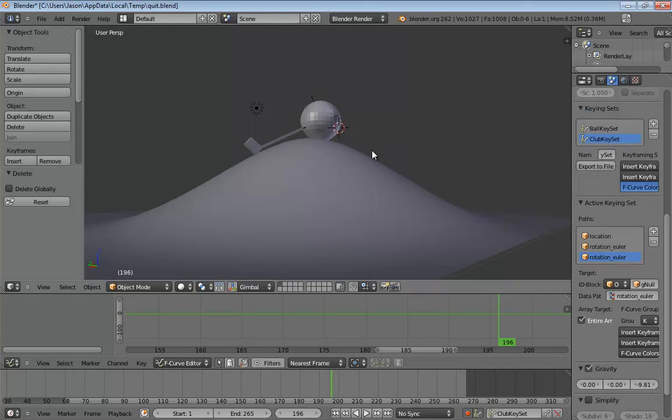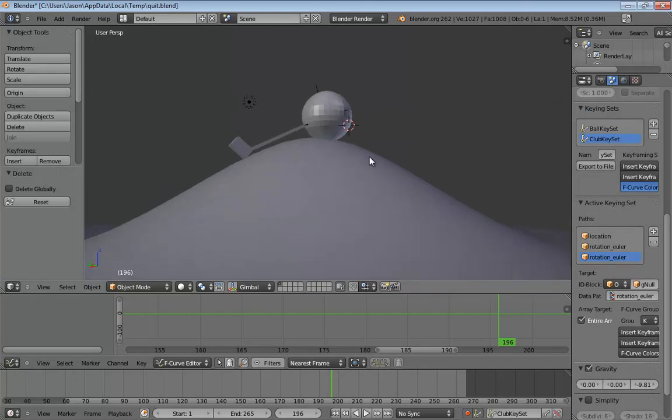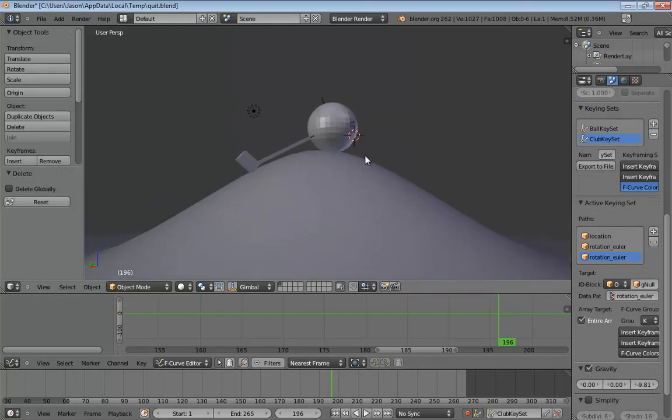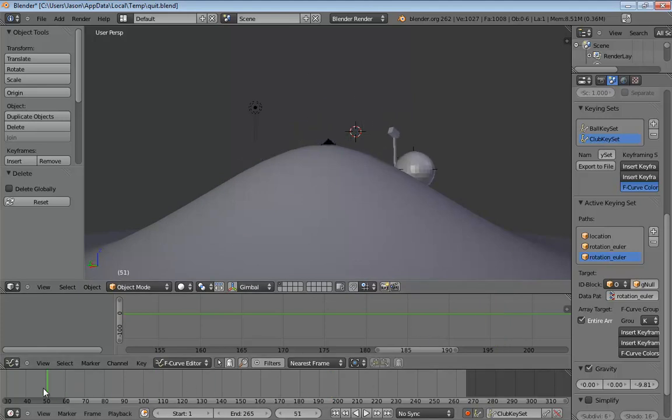Now, our storyboards give us this kind of downward camera. We're kind of looking a little bit up at our character. And, of course, we may need to kind of scrub back through to get an idea of that, because here he is bouncing up over the hill. In fact, I may tilt the camera down just a little bit more. And the reason I'm doing this is I want our guy to be pretty much hidden when the animation starts.